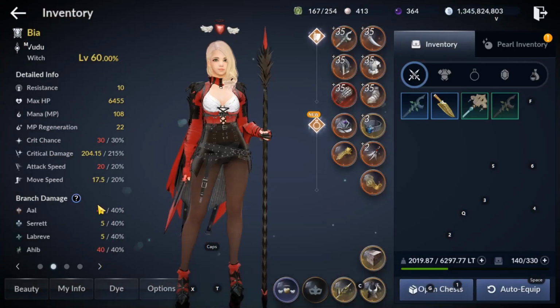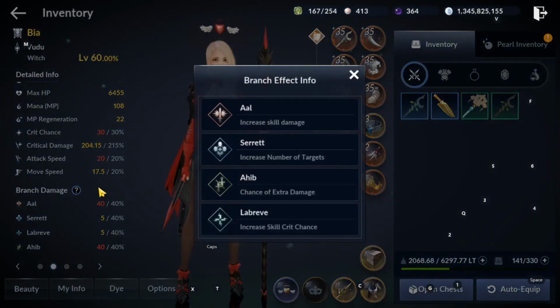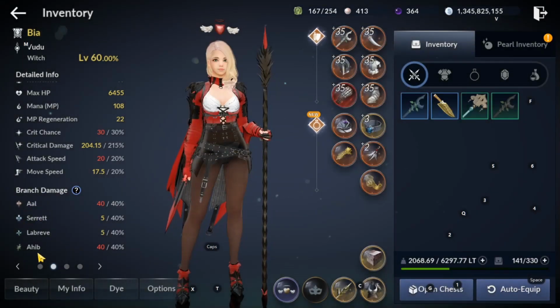So this percentage and stuff, it took me a while to understand once it was explained to me. Every percent you have here is quite literally branch damage. So ignore the names for a second and what they do, right? This number right here is the percentage of extra damage that you do with those skills that have that equipped. So if you have 10% owl, you'll do 10% extra damage. Ignore the definition of owl. Say you have 27% owl. All your skills that have owl equipped will do 27% more damage at the end.